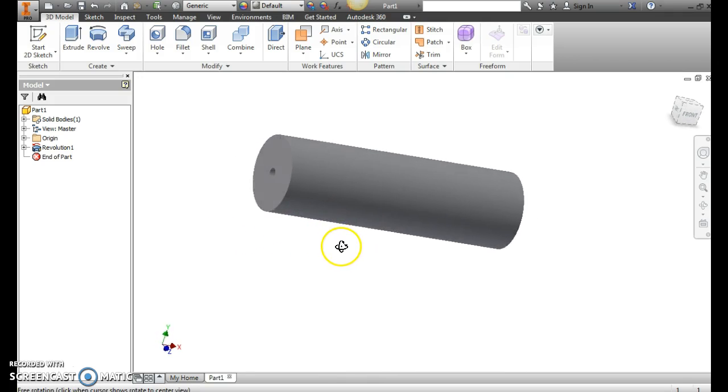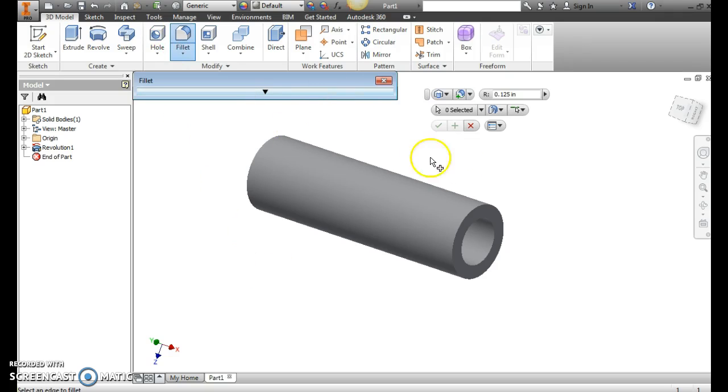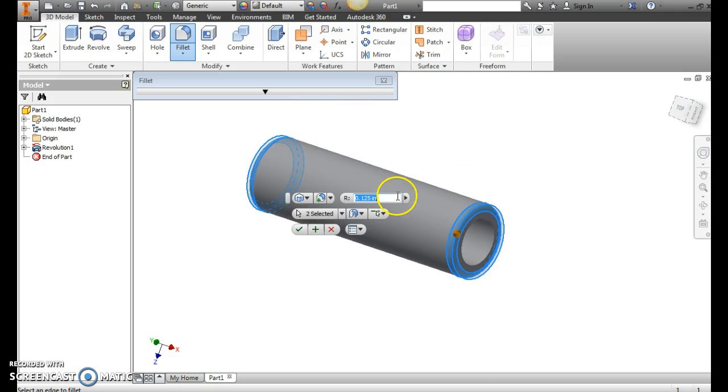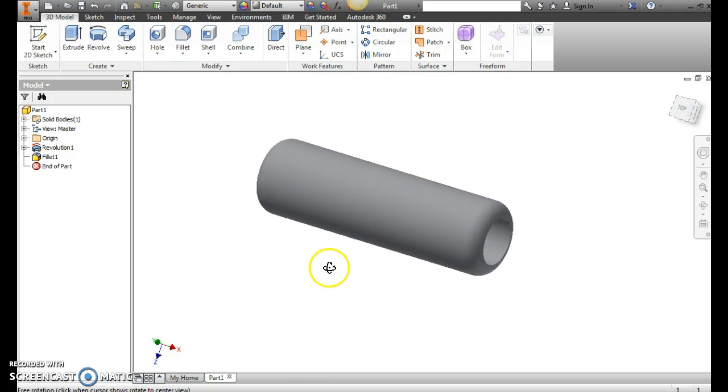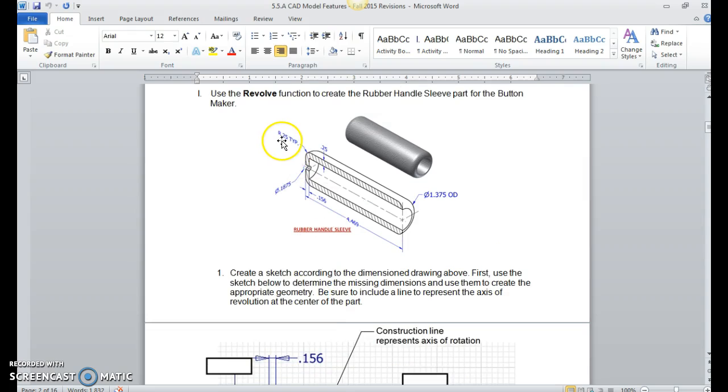Now the thing to be careful of is we cannot forget to fillet it. Some people are forgetting to fillet these edges. So again, you can do both of them at the same time. If I click one end and the other, then specify my 0.25 radius, I have my rubber handle. Just so you know, that came from right here, R.25 TYP. We haven't talked about that. That means typical. So radius of 0.25 typical is saying that both this end and this end you can see is filleted. They're skipping copying, pasting that dimension by saying TYP.